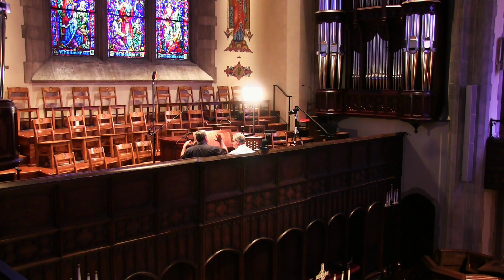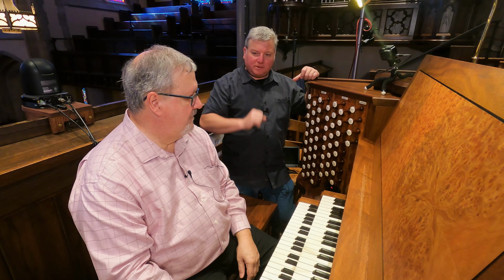Now, we're here in the front of the church. We're above the pulpit, and we have the organ on either side of us. The great is obviously over here on the right. Where are the other divisions located? The swell is also with the great. So you want to go to the swell next? Yeah, let's go to the swell since we're on that side.